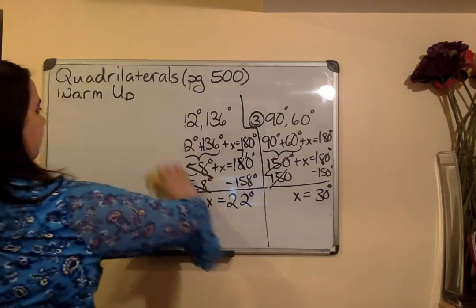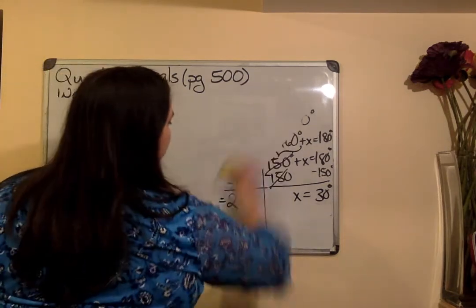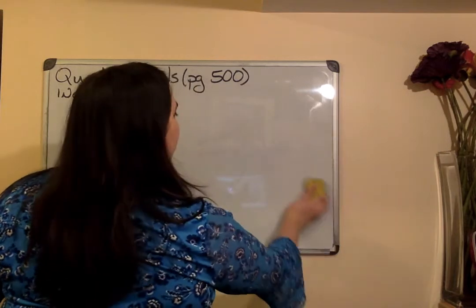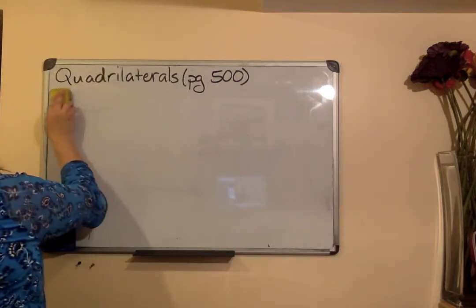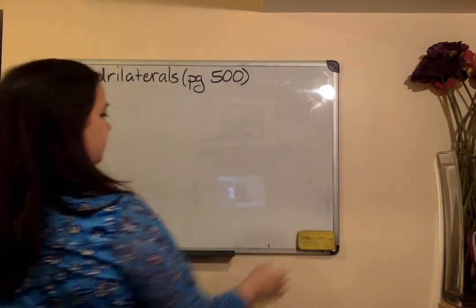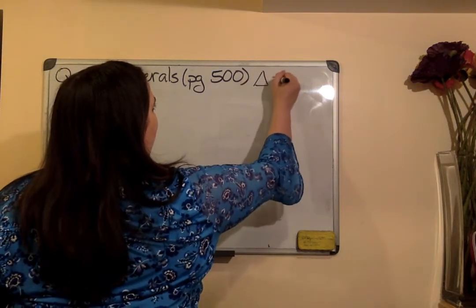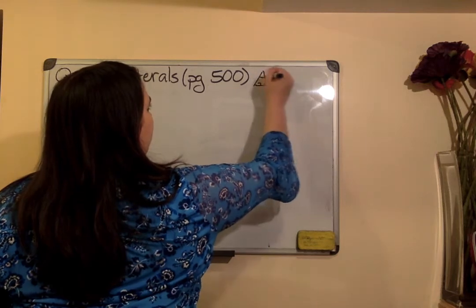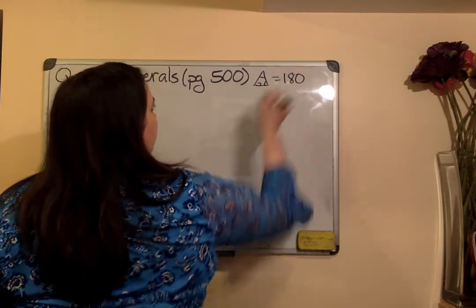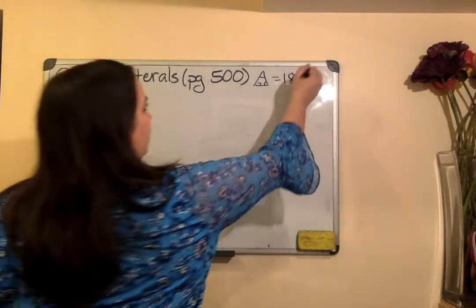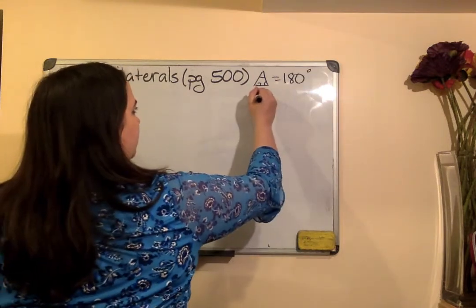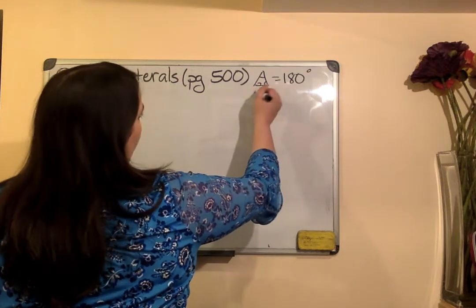So how to find the missing angle of a quadrilateral? That is what we are going to work on for today, because that's really the new skill for you. Well, in a triangle, all the angles inside it equal 180 degrees. Well, rectangles are not too far off. Or quadrilaterals in general.